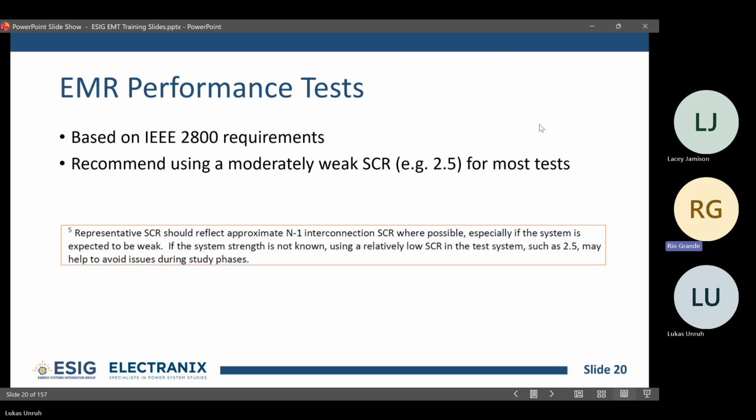If you don't know it, use 2.5 and run as many tests as you can at that system strength. There are some tests which are much easier to do using a much higher short circuit ratio, and we will talk about that. But as a guiding principle for these tests, I would say try to use the actual grid strength wherever possible.